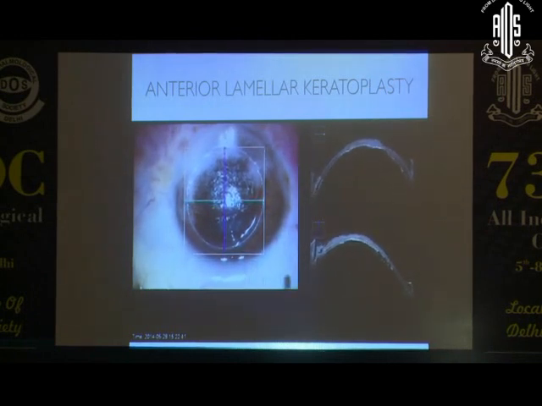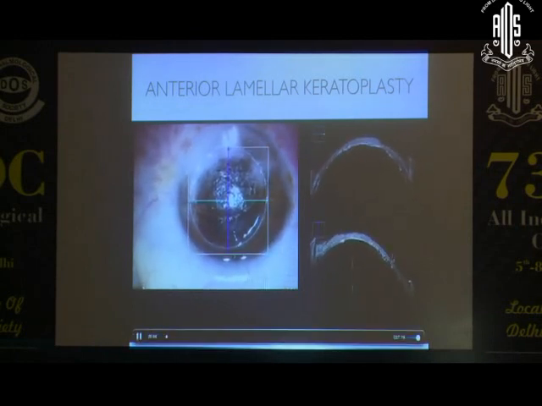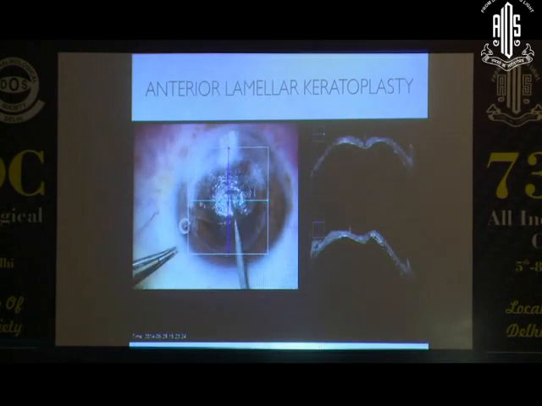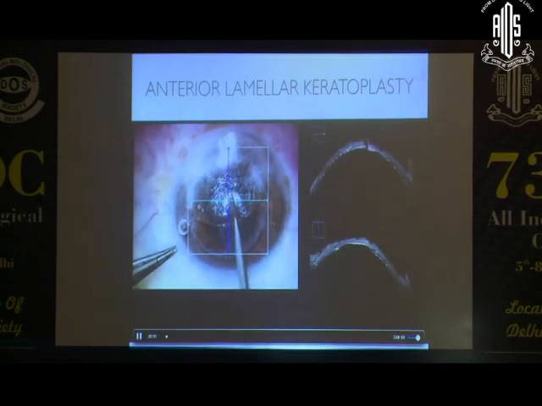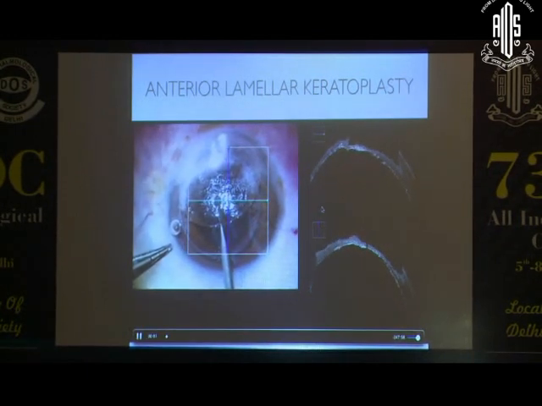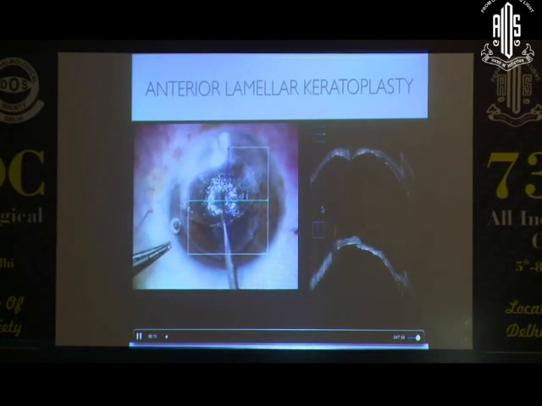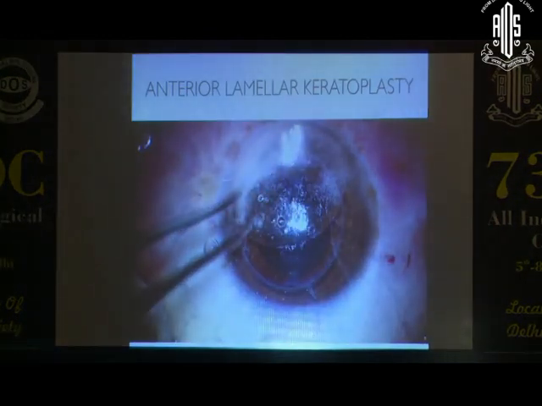And so I'll show you how we actually manage this case, where you can also see some small areas on the OCT where you can see some small separation between the stroma and the Dua's layer, as it is called right now. So what we did here was we tried to open up that separation into that Dua's layer space, and once we did that, we were able to dissect in between the posterior stromal layers and the Dua's layer, leaving the bubble that is between the Dua's layer and the Descemet's membrane intact. So this is where we were at.